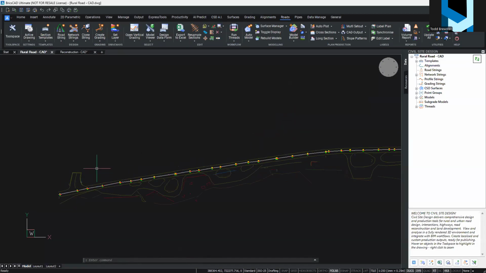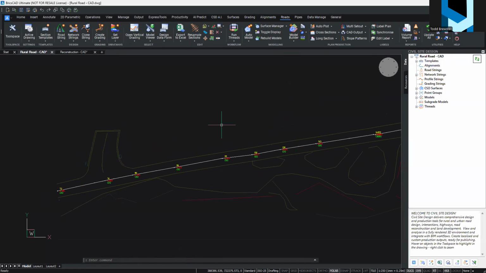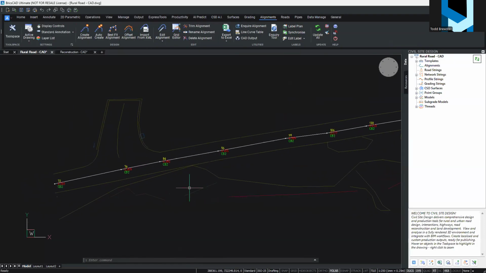So we've got the option now, this is exclusively for the BricsCAD, AutoCAD, and CSD Plus users, to now best fit an alignment. Now, you can currently, if we go to the alignments tab, simply use create alignment, pick your polyline, and away you go. Now, it's not always the case that you get a polyline to pick. It could be that you've got survey data, such as these COGO points here, which we have conveniently brought in, and you essentially want to fit through those COGO points, or indeed you do want to use that particular polyline.